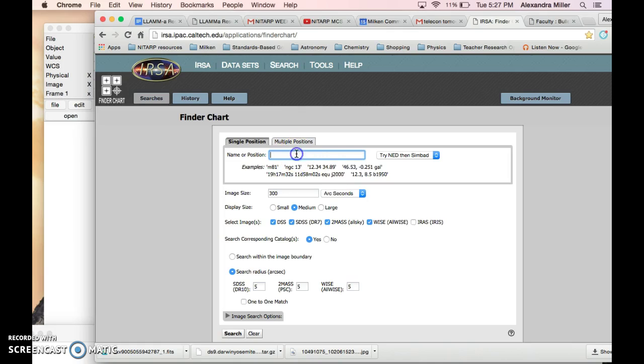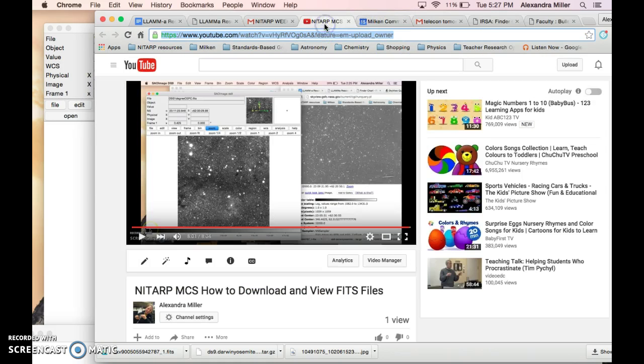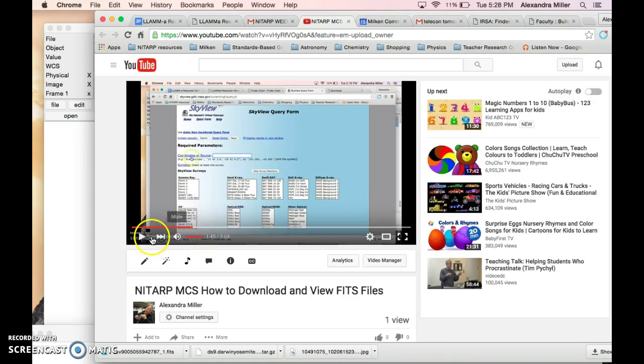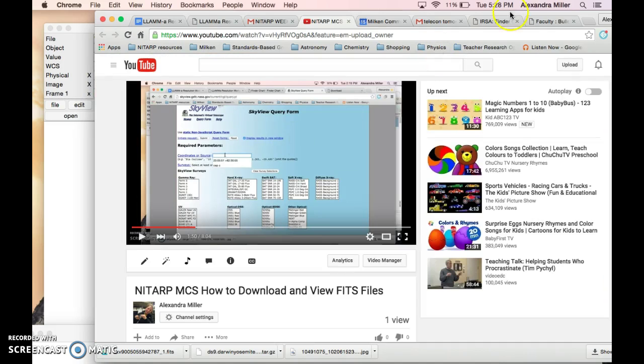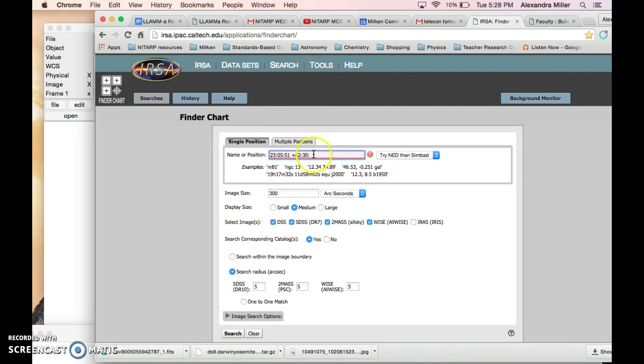But just like when you are searching Skyview query, you are going to type in the coordinates of CFC, which I don't. Wait, maybe I do have them memorized. Oh my goodness. Okay, 230551, and then it's 6230. Oh, I don't have them memorized. Okay, let that be indicative of how much time I've actually spent doing this. Okay, 3055, cool. So I almost have them memorized. You should probably commit them to memory because I think it will make your life easier.